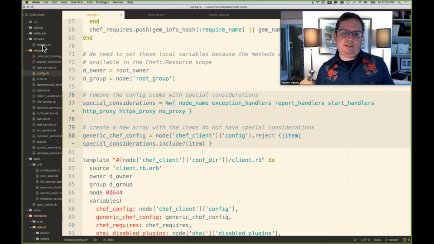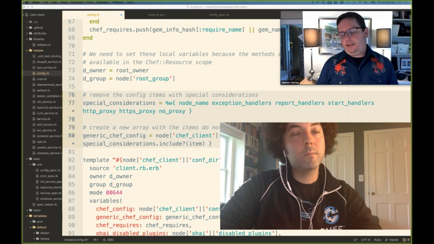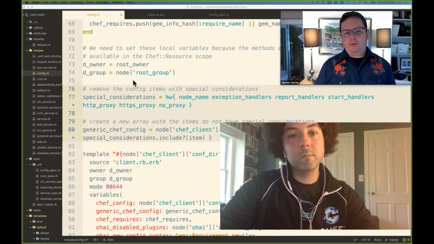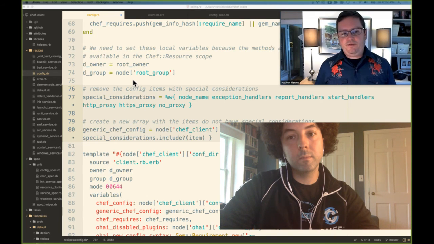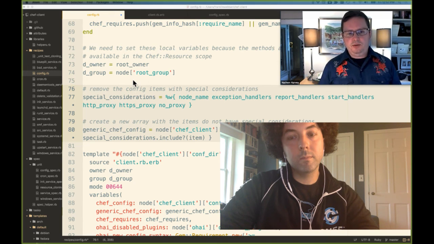It might make sense to move it into a helper recipe because it will remove, again, that complexity from the recipe. But then you have the concern of, does it abstract it too much so that you don't really understand what's happening without having to drill through too many files? So I think it's a debate that we could have, and I think we should try it and see. That's part of the beauty of open source, is we can try doing that, submit a pull request, and see how the rest of the community feels about that. Did we make it clearer, or did we make it more obtuse?